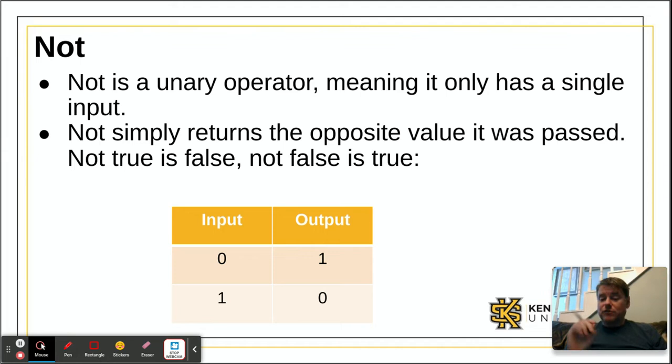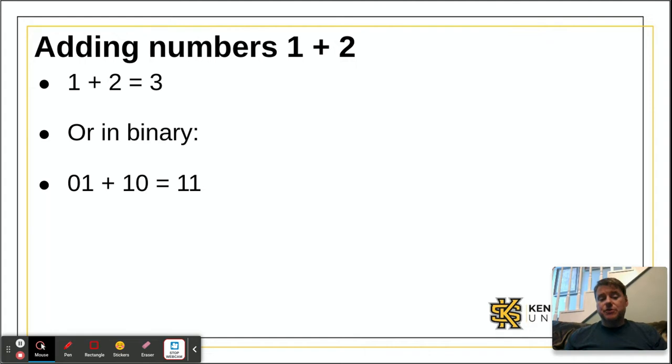Believe it or not, if you have those 3 gates, you can build the computer that you are currently sitting in front of. Because the computer you're currently sitting in front of is just a very, very, very large, complicated combination of those gates. But the 3 of those are the basic fundamental building blocks of a computer. And so we're going to talk about how we can put this together. The important part of this lecture is that you understand the 3 gates and you understand the inputs and outputs.